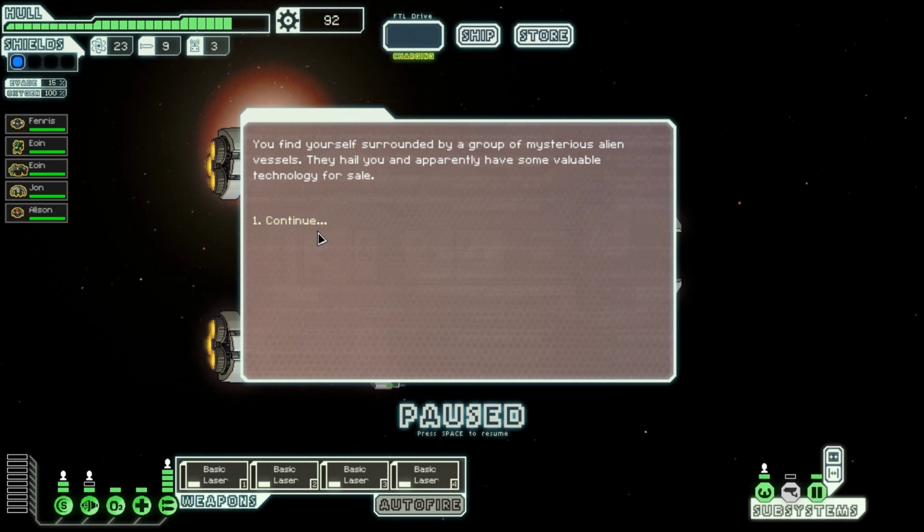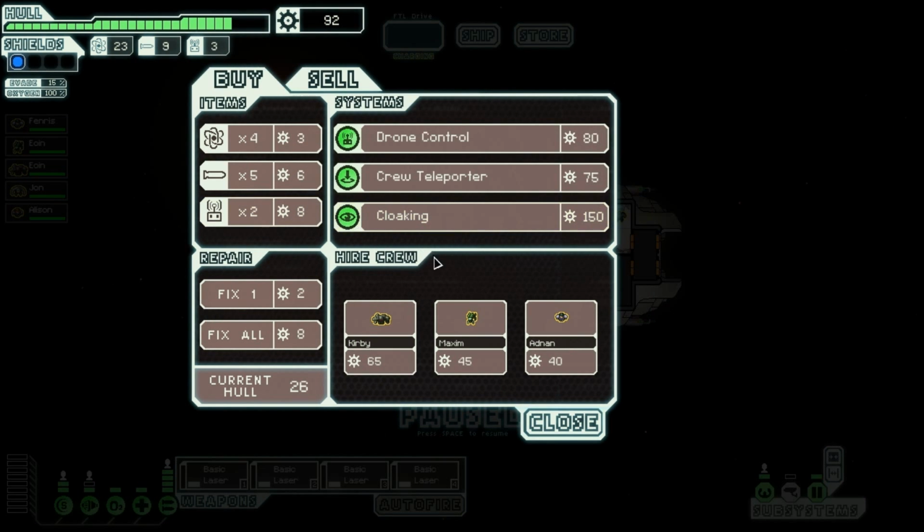Find yourself surrounded by a group of mysterious alien vessels. They hail you and apparently have some valuable technology for trade.